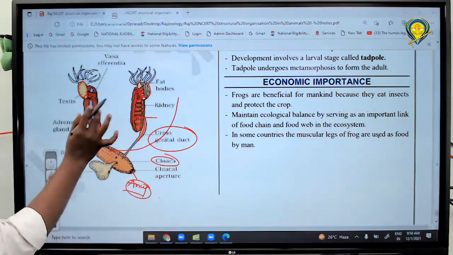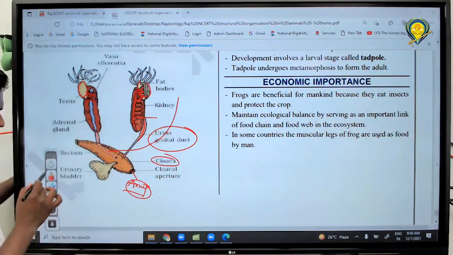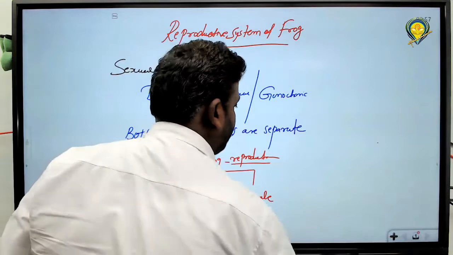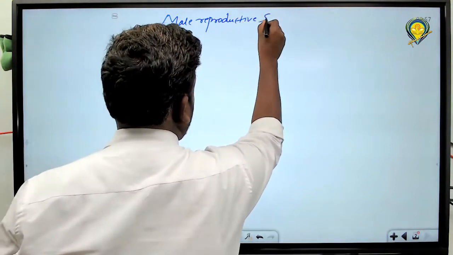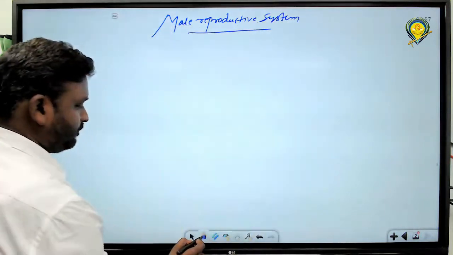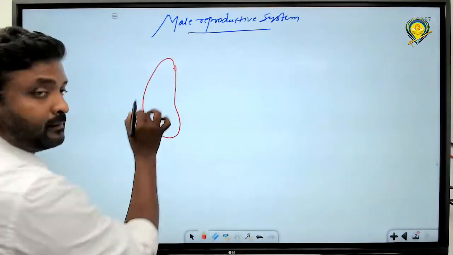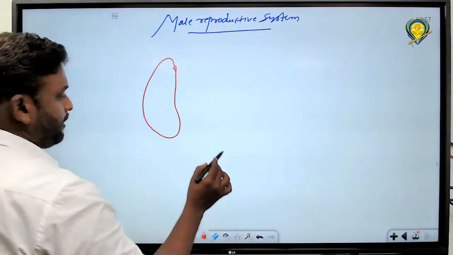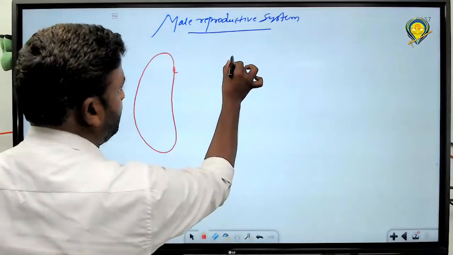So that's what I will try to show you, and I am going to show you clearly now the diagrams of both, right? Like the kidneys and even the testes. How is it? I am going to show you now based on the diagram. Male system. You know very well about the testes, a pair or a single? What is the shape? Bean shape, right?